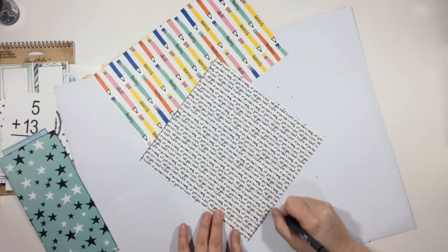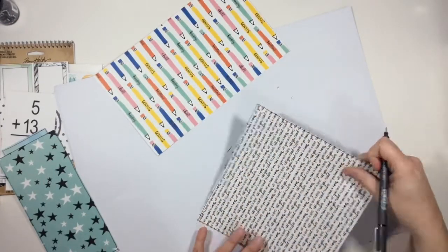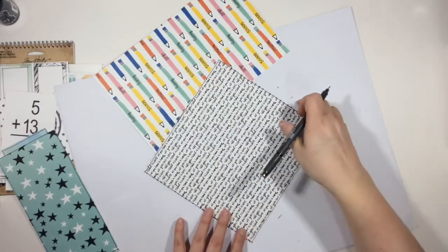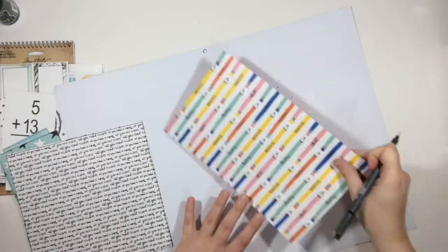And I don't even care if my lines are straight or not, because sometimes they don't always work that way, but if you did care, you could always use a ruler, but it doesn't bother me. I like it when it's a little wonky and stuff like that.